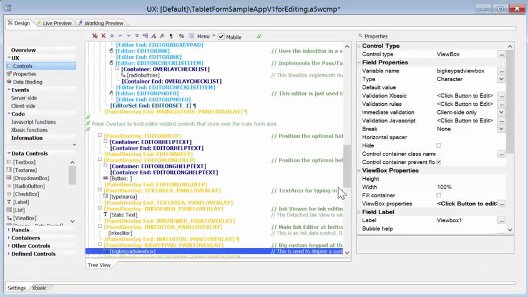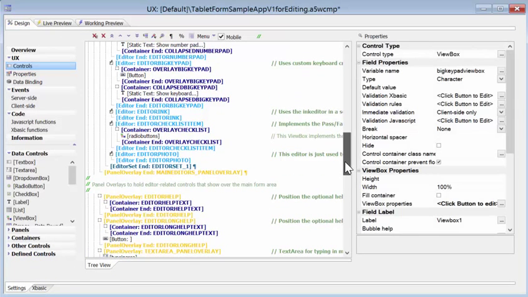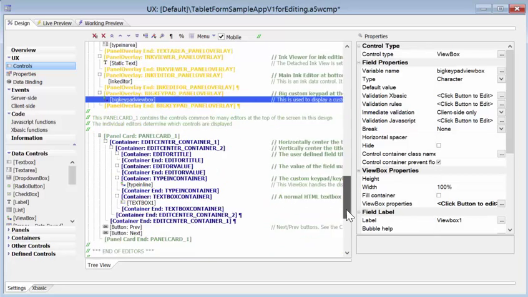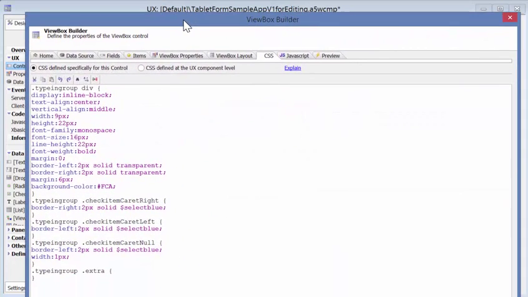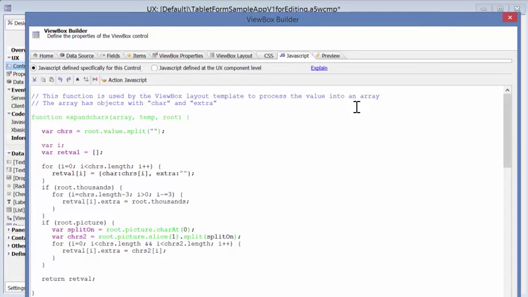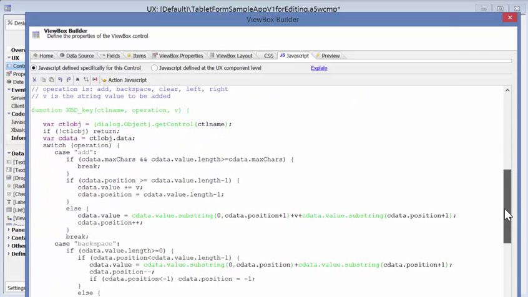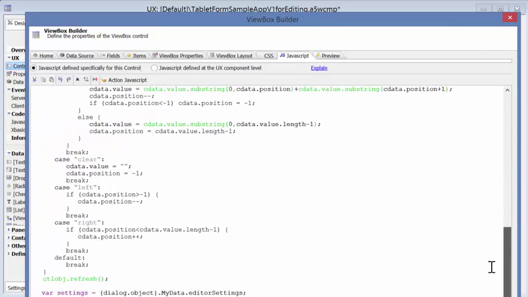So now what we have to do is go over to the type in line, and type in line, as you might remember, has JavaScript, and there is JavaScript here for all the different commands here.